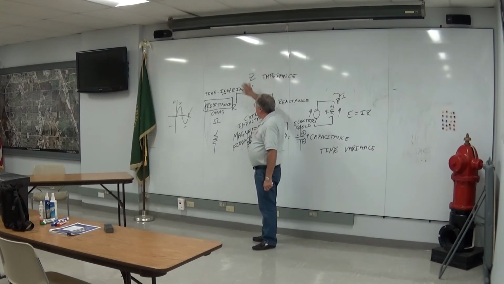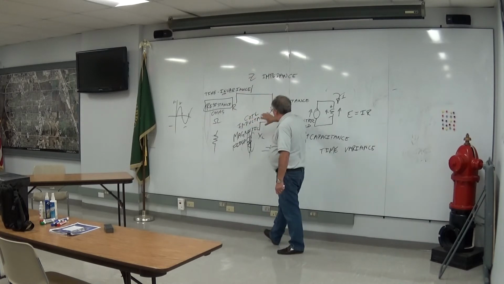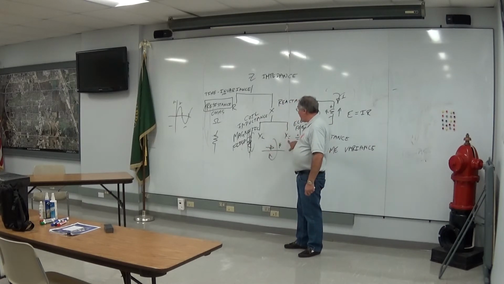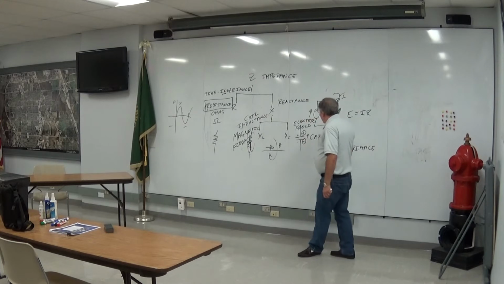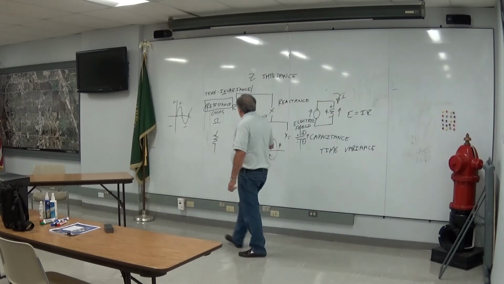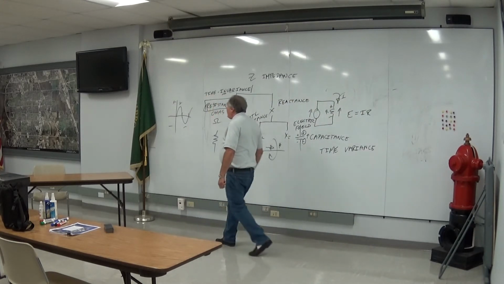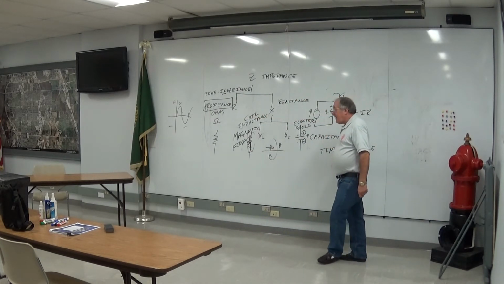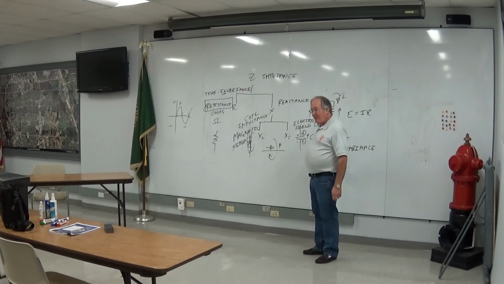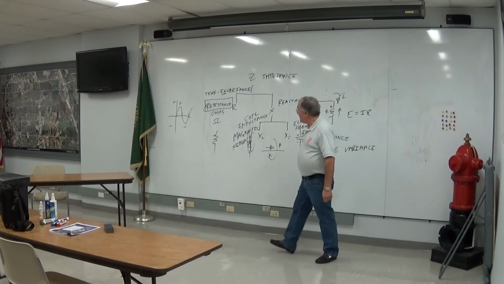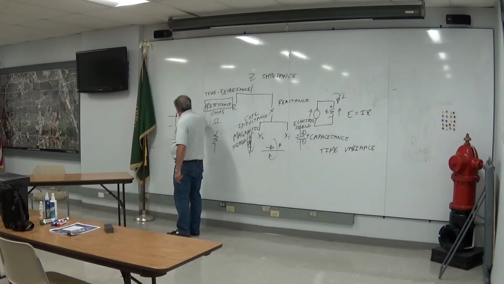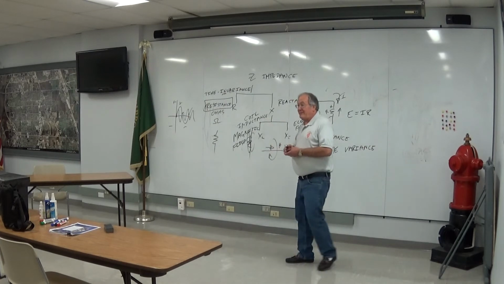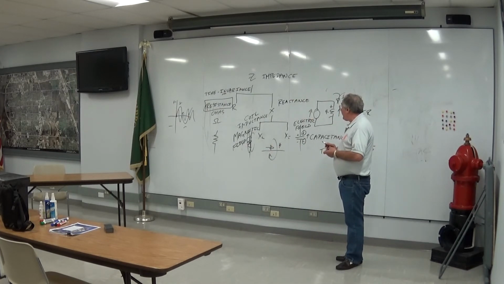Z is impedance, R is resistance, X is reactance. X has two flavors: inductive, X sub L, and capacitive, X sub C. They not only have this difference: time invariant here, it doesn't matter if it's AC or DC, it does the same thing. Time variant here, yes it matters if it's AC or DC, and how much AC, meaning how fast it oscillates, whether it does it at a slow rate or at a very rapid rate, changes how much impedance it creates.